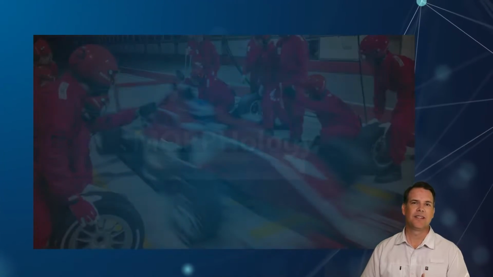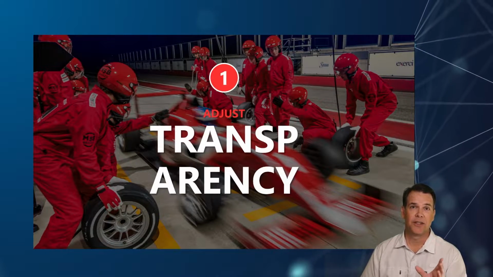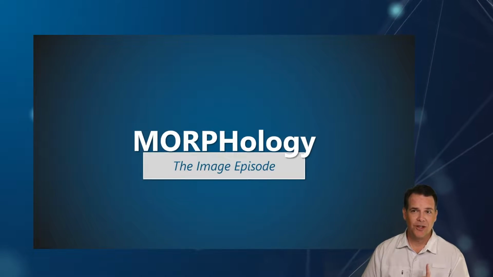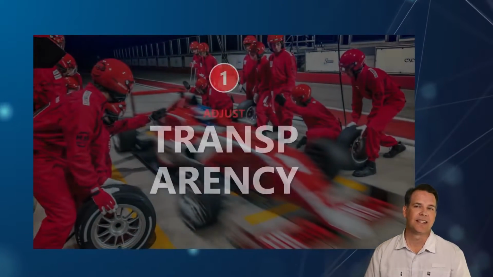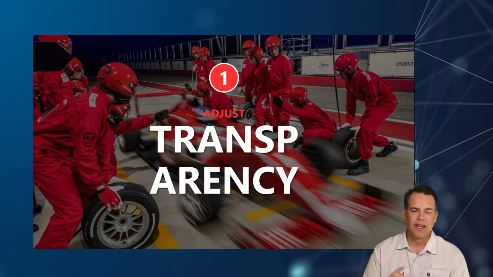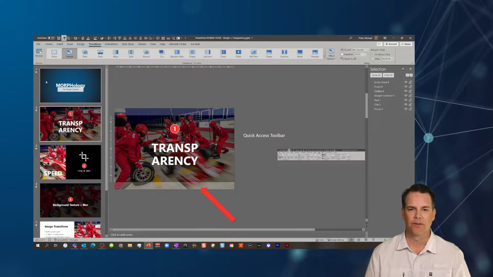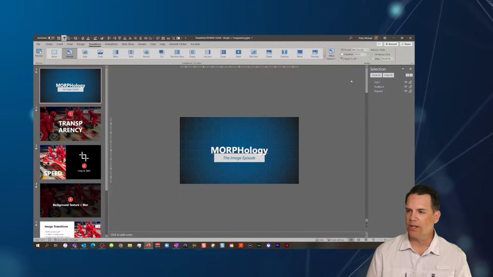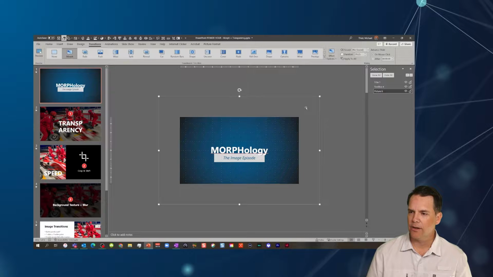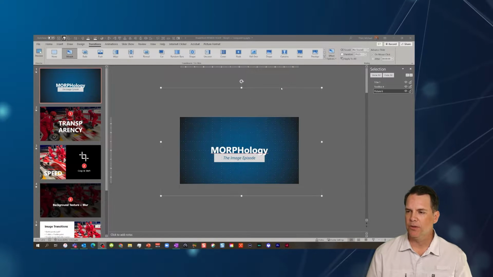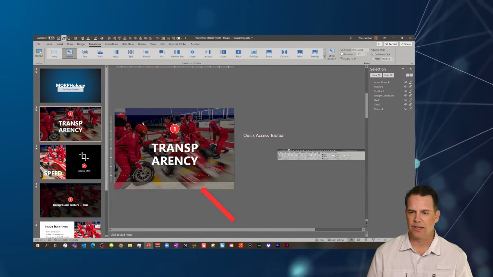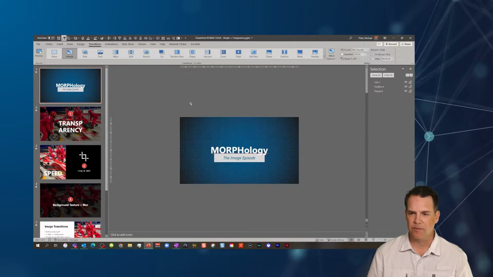So the first one is this concept of adjusting the transparency from slide to slide. I'm going to back this one up for a second. You're going to notice that we have one slide and then a second slide that just melts in and that image just slides right in. Now, how we are achieving that effect is on slide one, I have my selection pane open. And I want to make you aware that we do have this image on slide one, and it is the same image that's on slide two. Same exact image to prove it.